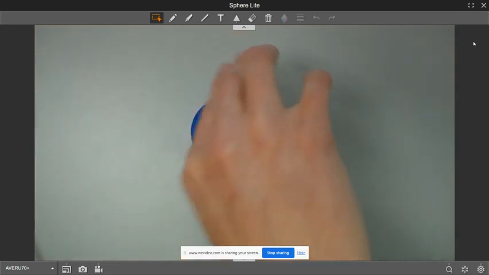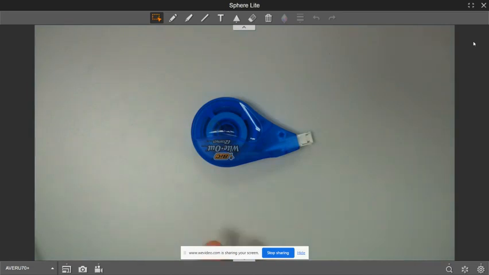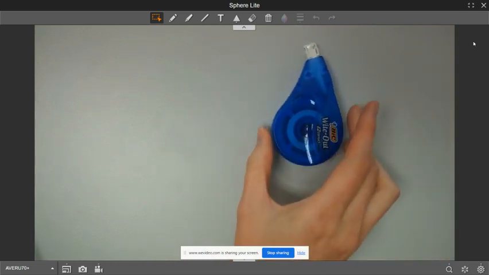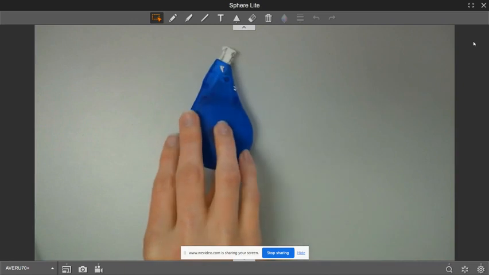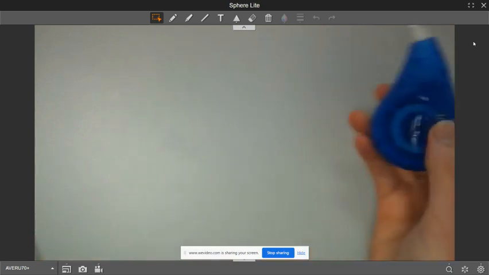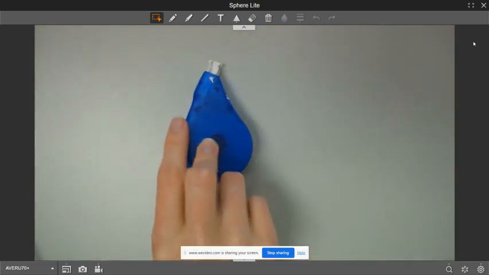If I turn my whiteout, did I change the size of the whiteout? No. Did I have to pick it up off the table? No. So it preserved both congruence and orientation. Now a reflection, when I reflected it, let's say I reflected over the y-axis, did I change the size of the whiteout? No. However, did I have to lift it up off the table? Yes. The fact that I had to lift it up for this reflection does not preserve orientation.